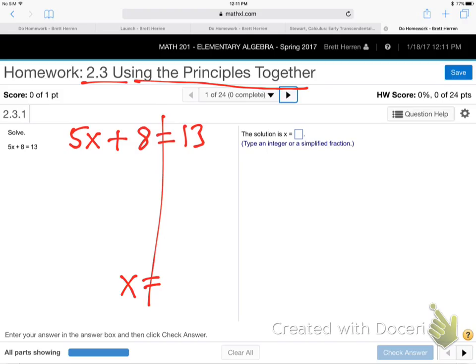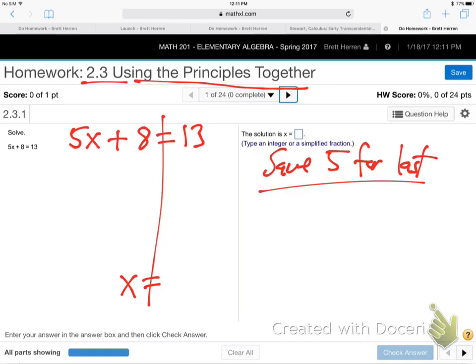So how do you get rid of the 8 and the 5? Well, you save the 5 for last. Save the number right next to the x. Get rid of that one last. First, start with the other stuff. So save the 5 for last. First, get rid of the 8. Let me write that. Save the number that's right next to x to do last. So first I'm going to do the 8.